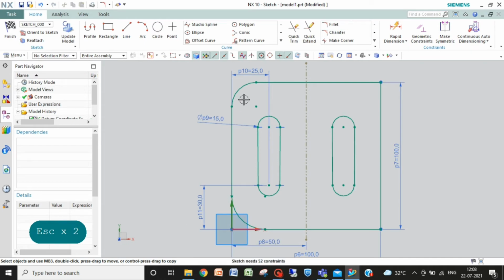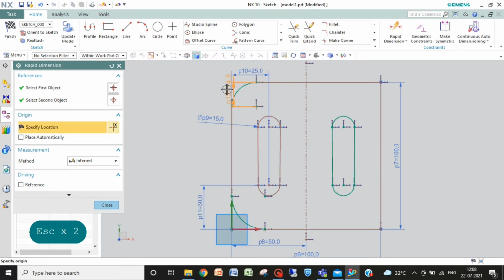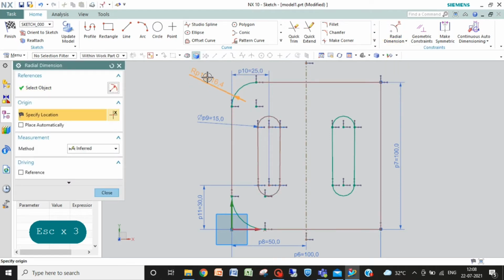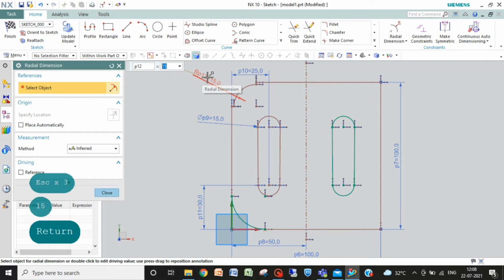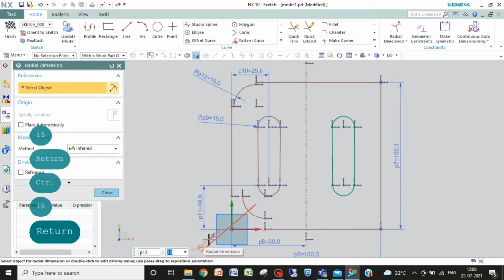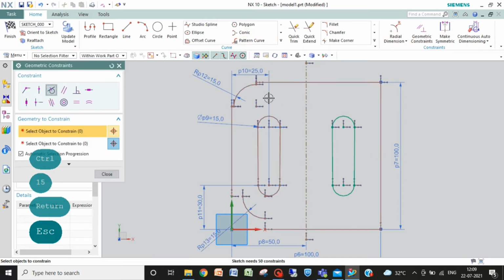Escape, rapid dimensions, giving, let it be 50, let it be 50. Geometric constraints to join these endpoints.